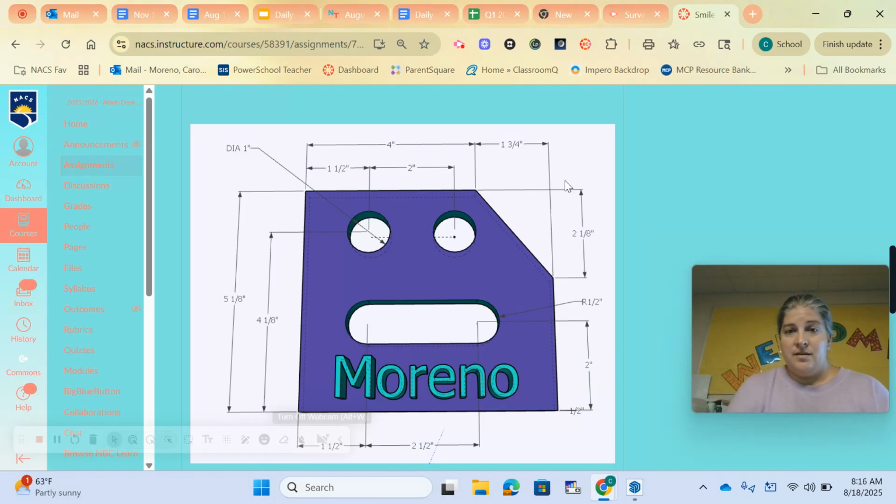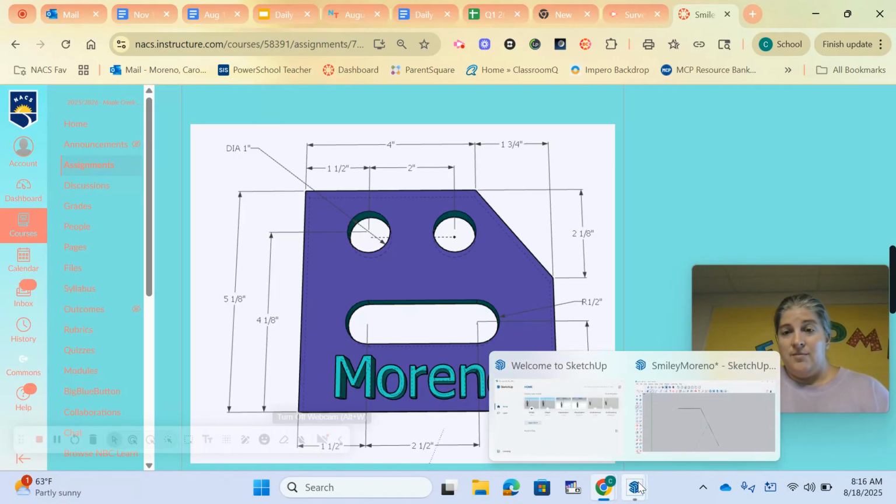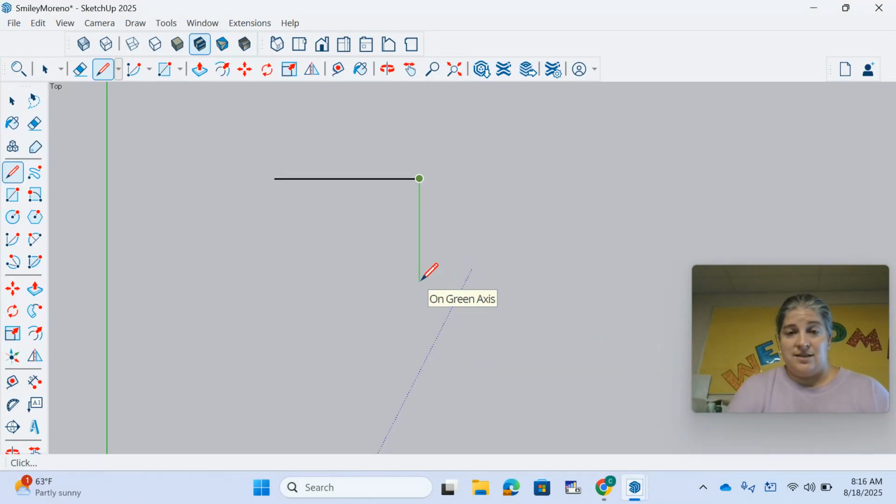Okay, so now if we go back here, the height I can find over here, and that's going to be 5 1/8 inch. I have handouts. It's a lot easier to just grab the handout than to keep going back and forth, but you can't see that. So now I'm going to type in 5 space 1/8 and press enter.